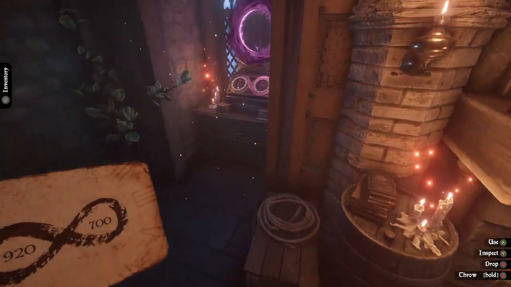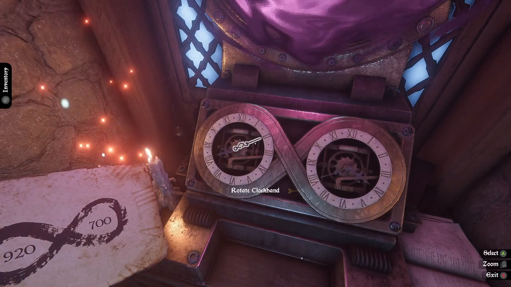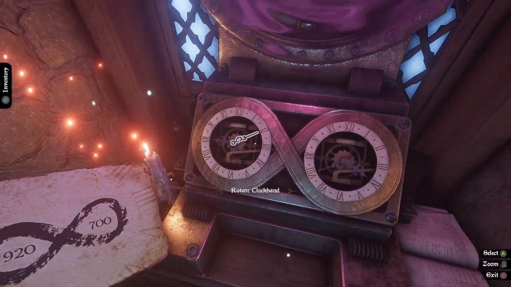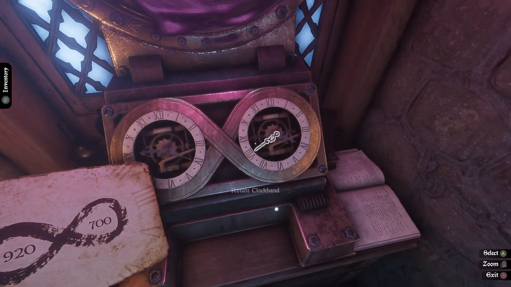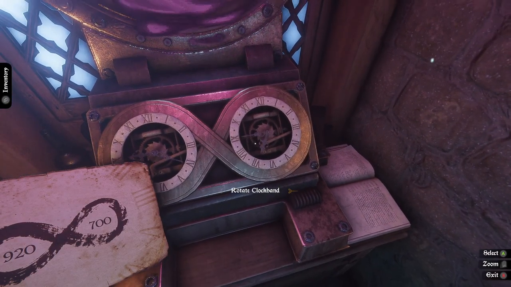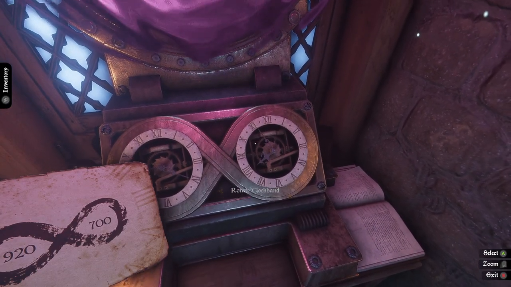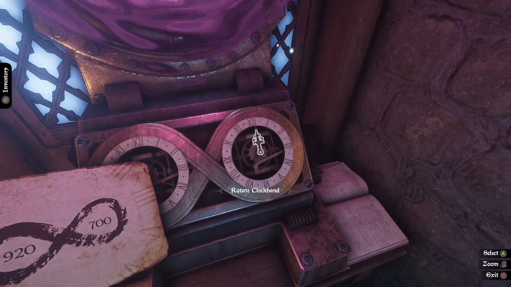920700. Put it in the fire. Clearly that fixes everything. 920. 1520. This is actually a whole lot easier to do on this than it is on keyboard. And keyboard, gosh darn, you have to drag it around. It's 9:27 o'clock is what that is.